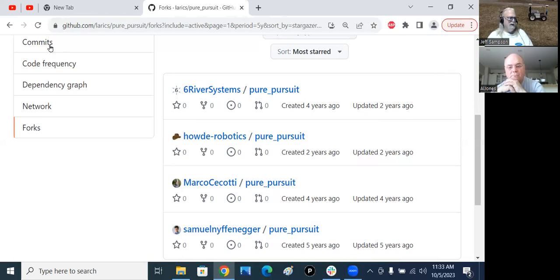There's some other stuff on the side here that I don't recall what any of it does, but this right here is probably the best thing I have right now to tell me what I should be looking at to see what other people are doing with it. And I guess it'd be interesting to go out to somebody else's random repository and look at their forks to see what people are doing with this stuff.